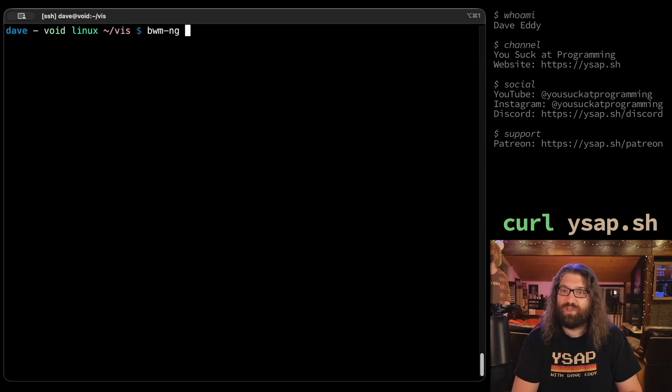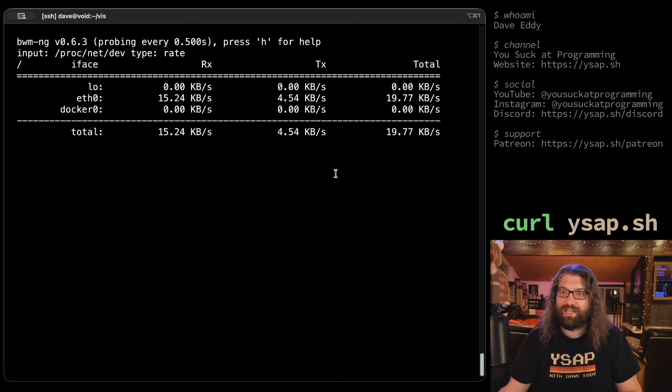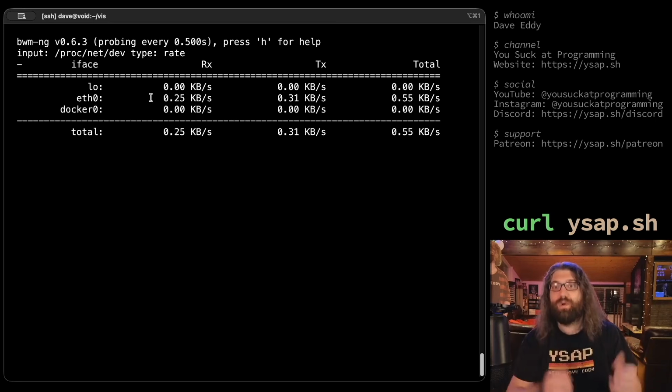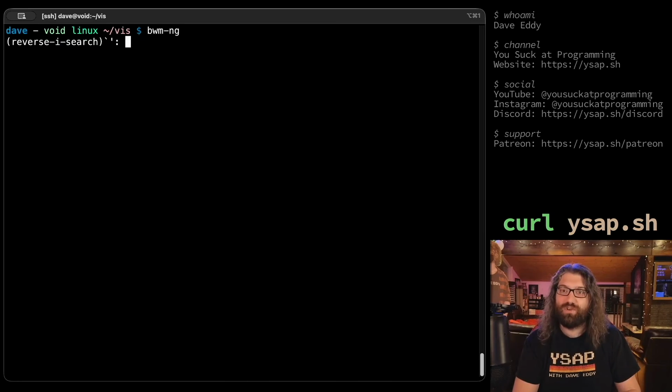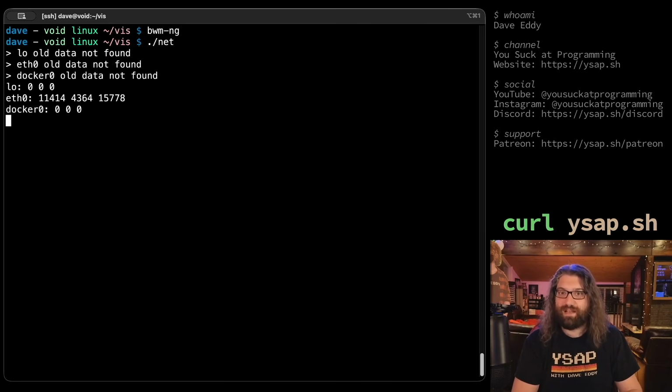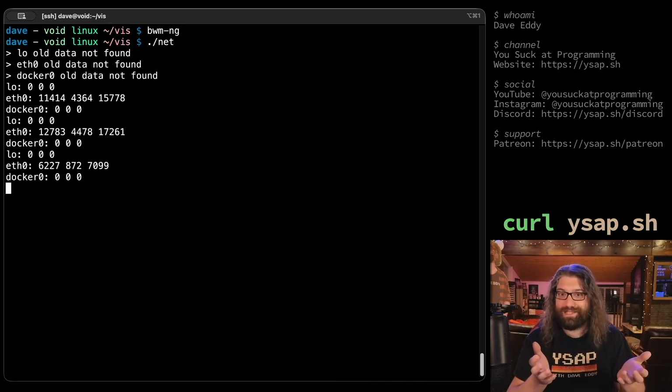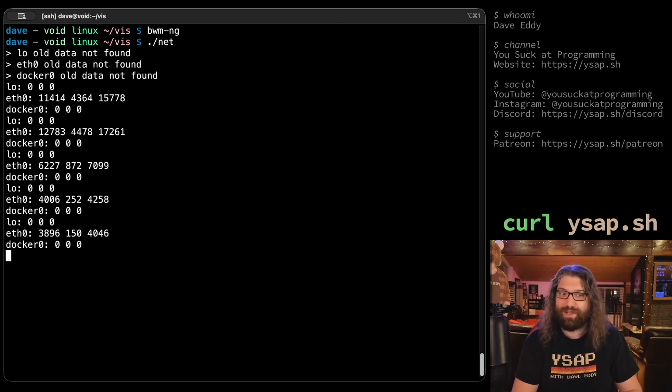I can verify this against a tool that I know works, bandwidth monitor, and we can see, okay, look, the receive is around 10, 12. It's a higher number than the transmit. We're transmitting way less than we're receiving. So it lines up with what we're seeing with our tool, which is nice. Now our tool is not exactly the prettiest tool, but hey, this is pretty cool already. This is a lot of the data that we could possibly need.